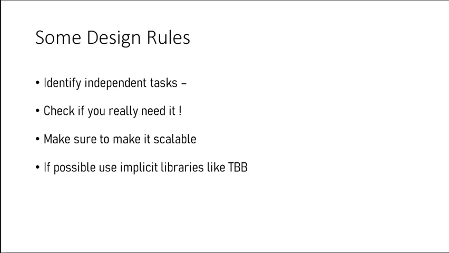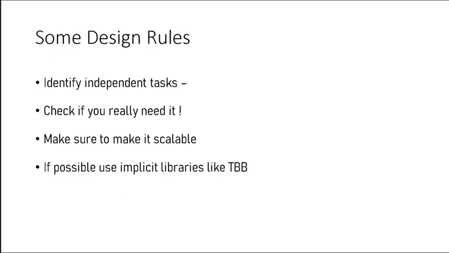We must make all the tasks as independent as possible. And if those are independent, then only go for multi-threading. Check if you really need it. You don't need a car just to go across the road, right? It will in fact take more time, like for example taking your car out of your garage and then making a turn and crossing the road, of course looking at traffic signals, where you can just simply walk across the road, which is quite a bit faster than multi-threading.